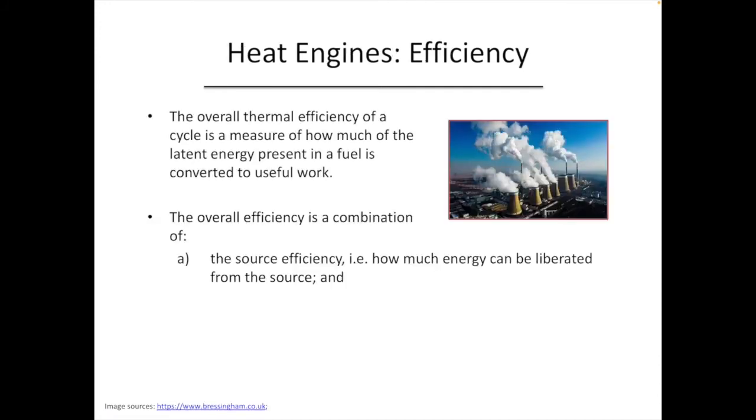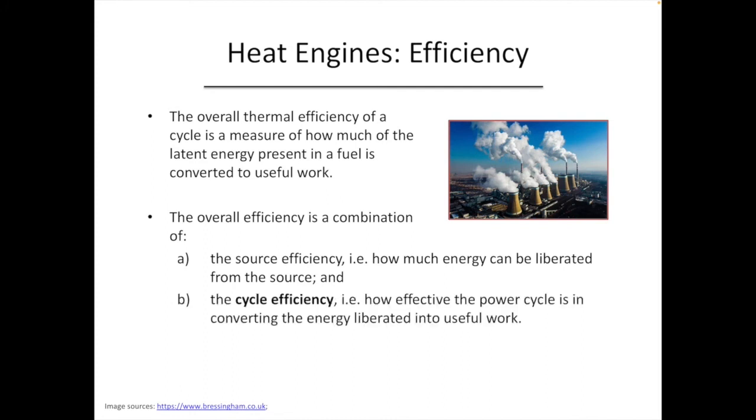It's worth noting here that the overall thermal efficiency of a cycle is essentially a combination of two things. First, the source efficiency, so how much energy can actually be taken from that source, which will vary depending on whether it's oil or coal or nuclear energy. The second part is what we call the cycle efficiency, and that's what we're more interested in: how we can make these work generating power cycles more energy efficient.